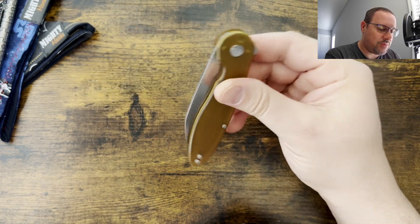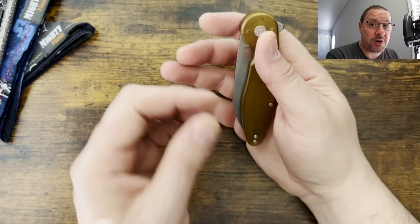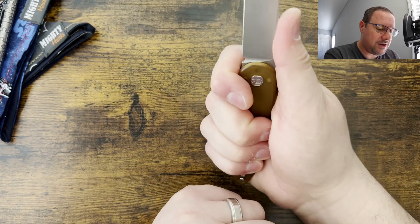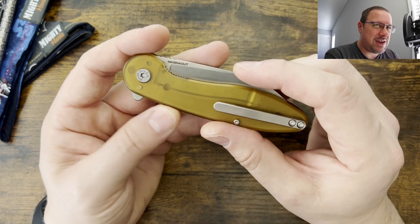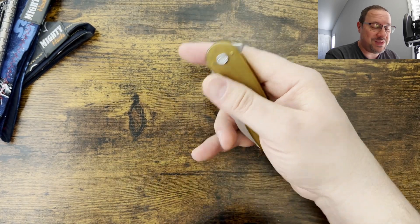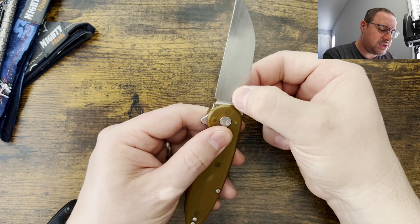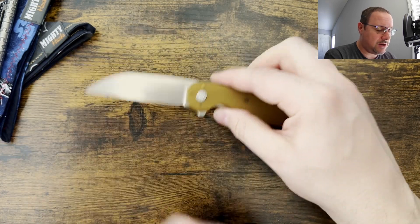I like it a lot. I think the only thing I would probably ask is if he could do a thumb stud variant. Because on this one, if you catch under the — and I think that's part of how the machining is done on the blade — you can catch this and reverse flick it. So I think it would work really well as a thumb stud knife and get rid of that flipper tab. If he can machine the thumb studs in-house, that would be really cool — you could reverse flick from up top and thumb flick from up top. Or if people like the flipper tab, do both. The only disadvantage is thumb studs could potentially end up a little bit in the blade path, but honestly there's so much blade path here it really wouldn't bother me.